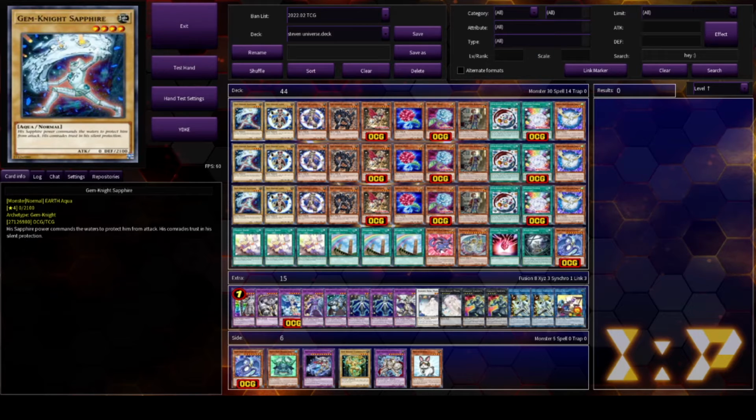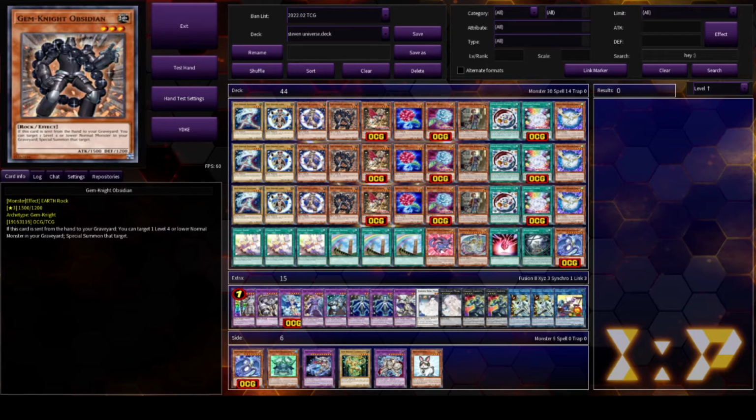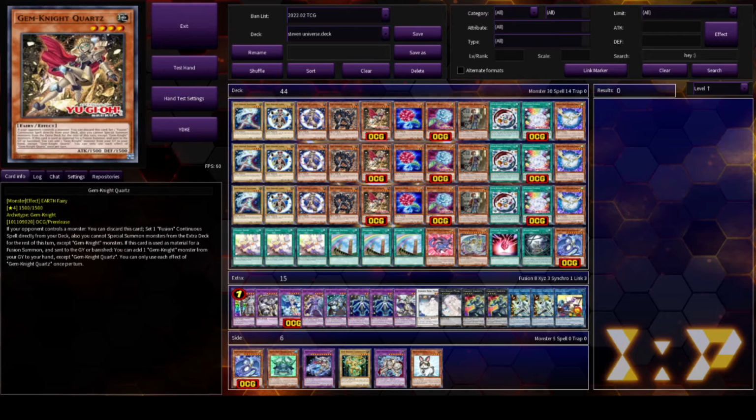Moving to the card by card, we see 3 Gem Knight Sapphire, the least bad vanilla, besides Lapis, which we're also playing 3 of, since it's an essential combo piece. Then, 3 Lazuli and 3 Obsidian, since they're fusion materials that can replace themselves with a vanilla, and Obsidian and Lapis are both 3s for making Garden Rose Maiden. We're on 3 Quartz, which is just an insane card.